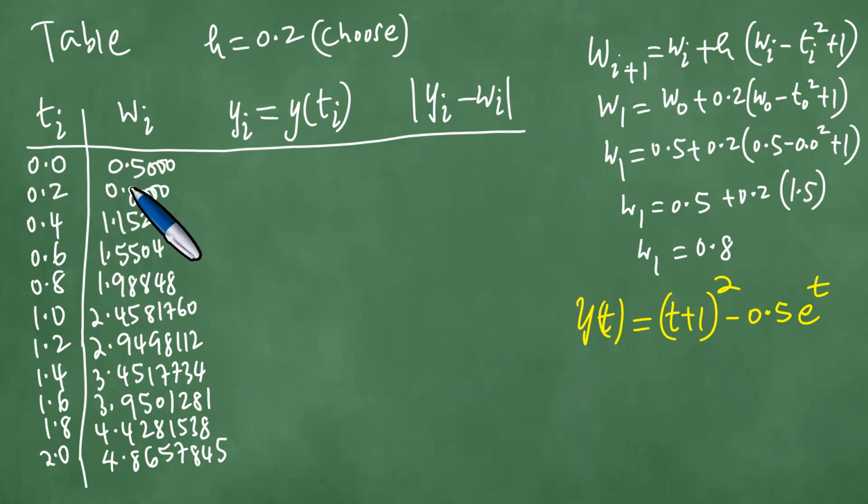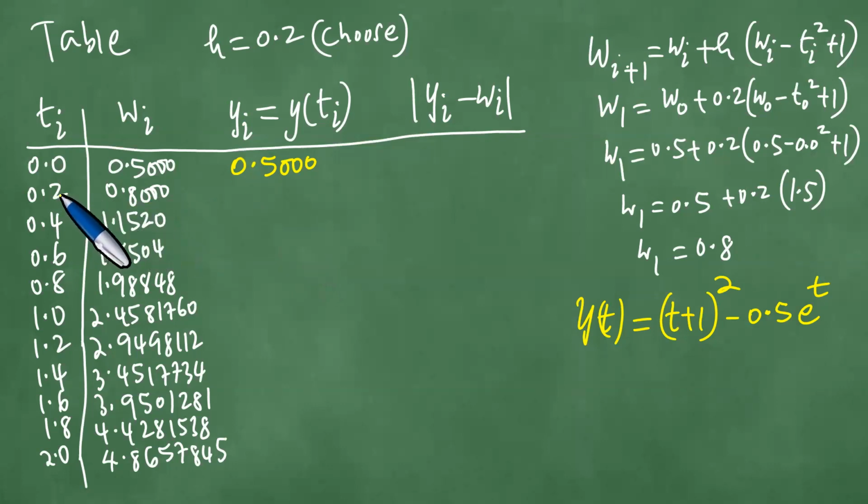Okay, so this is the exact one, but now we need to substitute here and just practice. If we put t equals 0, like t0 here, because it's yi, so this is going to be y0 for the beginning, having the argument T0. So if we put T0 here, what is T0? T0 is 0. So it's going to be 1 squared minus 0.5 e to the 0. So it's 1 minus 0.5. And 1 minus 0.5 is exactly 0.5. Right. Okay, there's some decimal places, but you need to be consistent, so we have the same number of decimals. Okay, so now let's look at the next one.